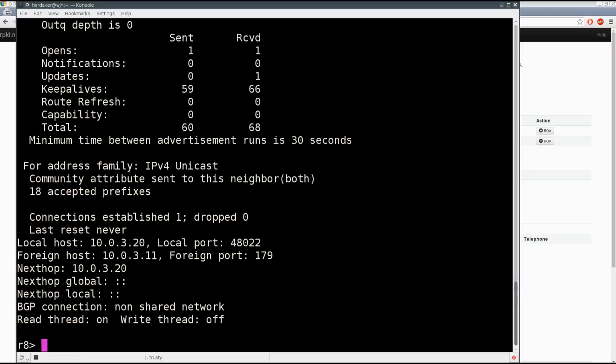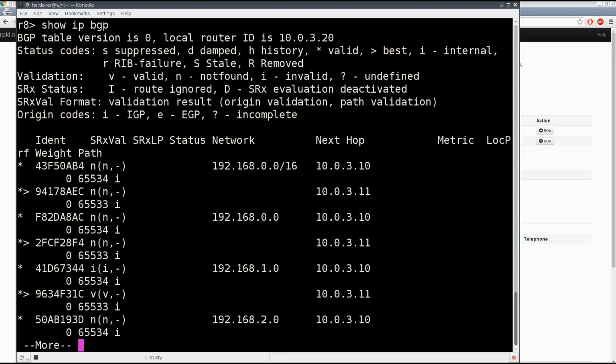More importantly, let's look at the BGP summary. Show IP BGP. In this very long table, we have a list of all of the routes being seen as well as their status. I'll briefly go over what each thing in the rows mean. So first off, there's an identity. That's the unique Quagga key. There is the status of the routing. We'll get to that in a minute.